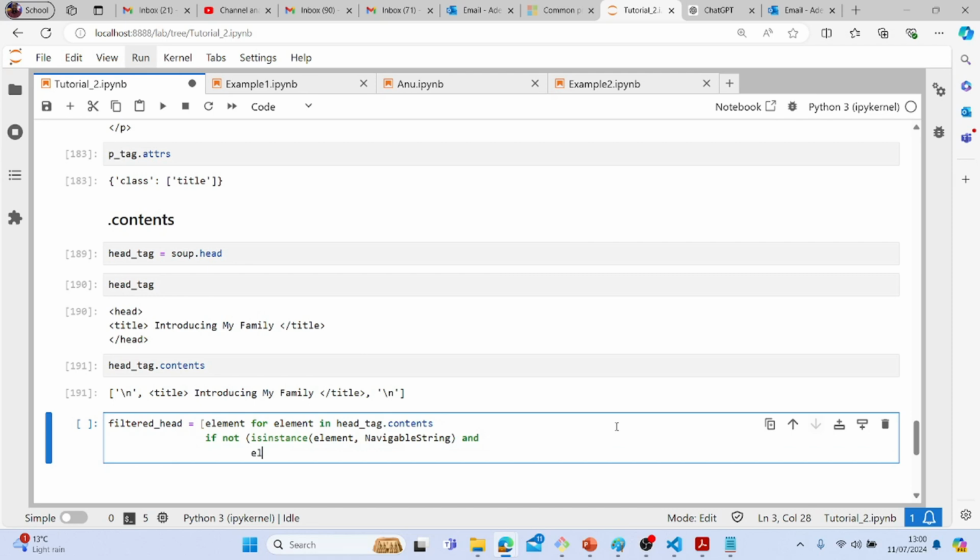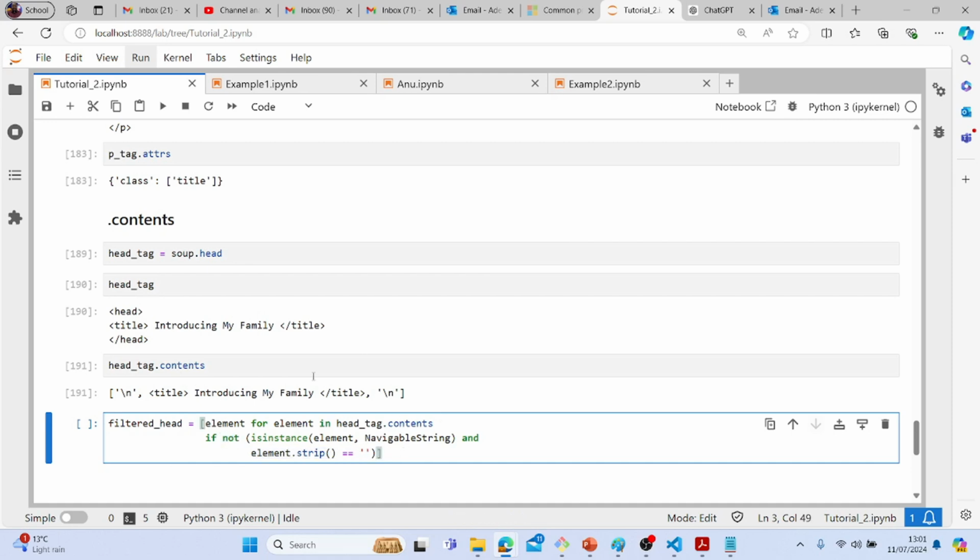When we strip the element, element.strip gives us an empty string, so we don't want this, and that's why we use not to negate it.